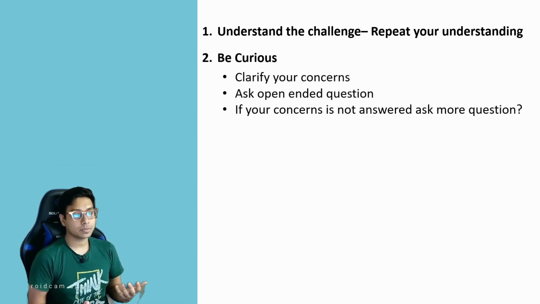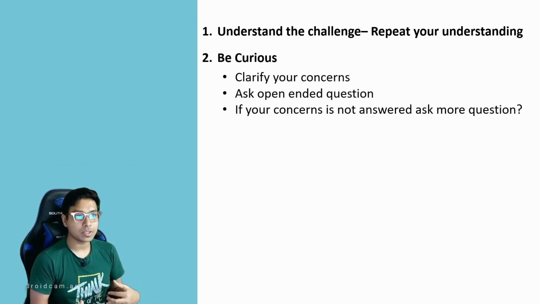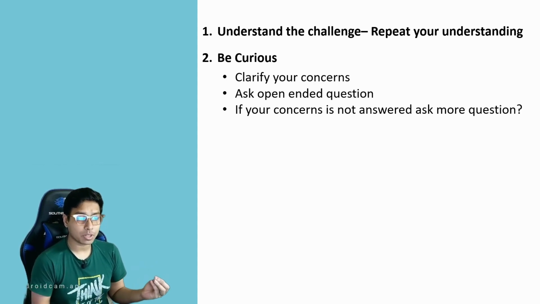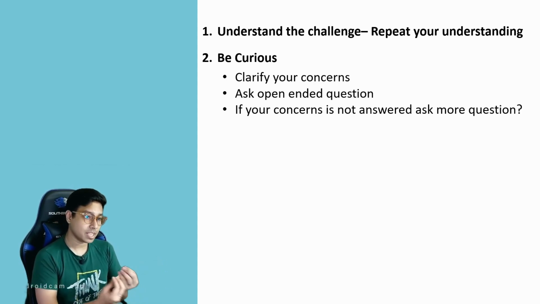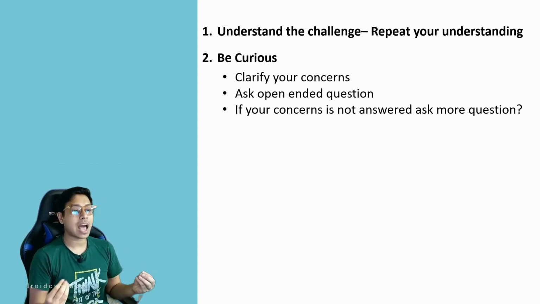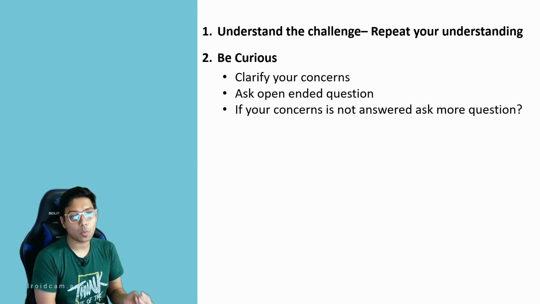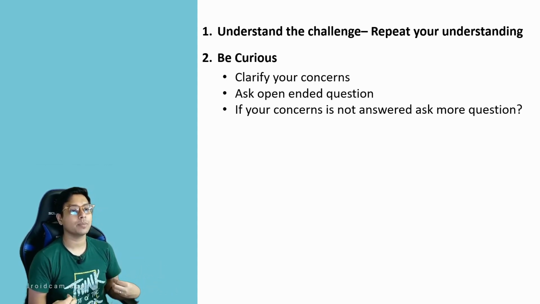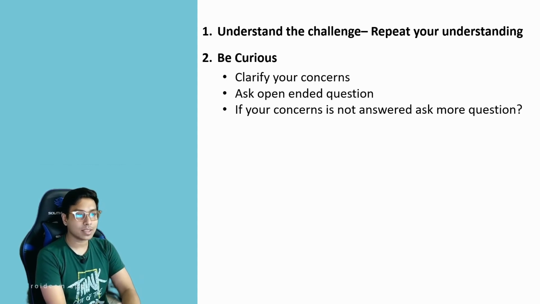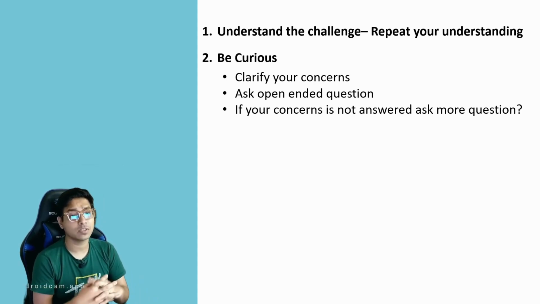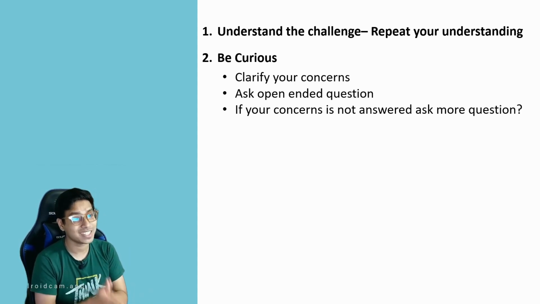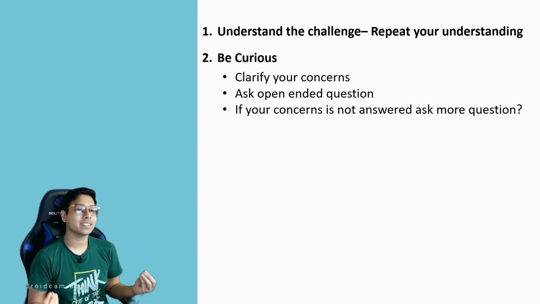Second, be curious. Clarify your concerns. Whatever people are saying, clarify your concerns, right? Ask open-ended questions. Instead of asking questions where the answer can be yes or no, like whether you can do it or you cannot do it, ask questions like how, why, what, so that people give more clarification on what they are saying. And if your concerns are not answered, then ask more clarifying questions. The more questions you ask, the better the result will be.